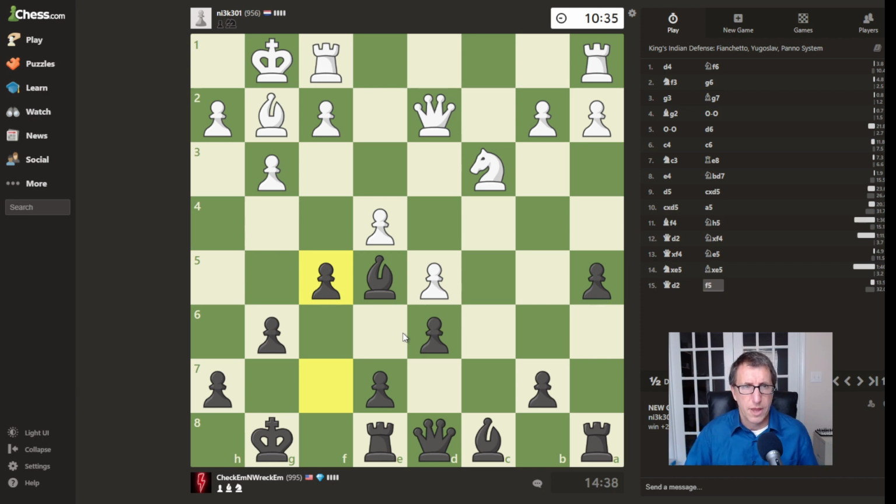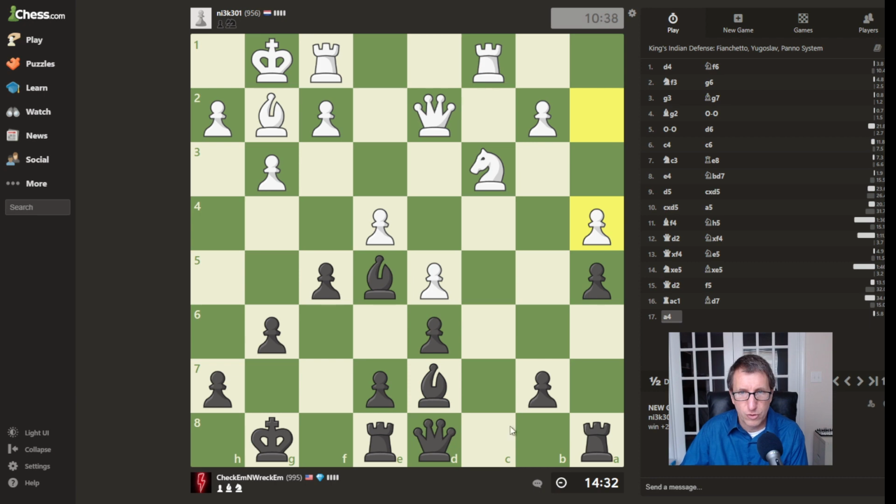And so, if he captures my f-pawn, I can recapture with the bishop, bringing it up to a better position. If not, I can move my bishop here. Alright, and that threat I mentioned earlier. So, I will go here and get ready to swing my rook in.